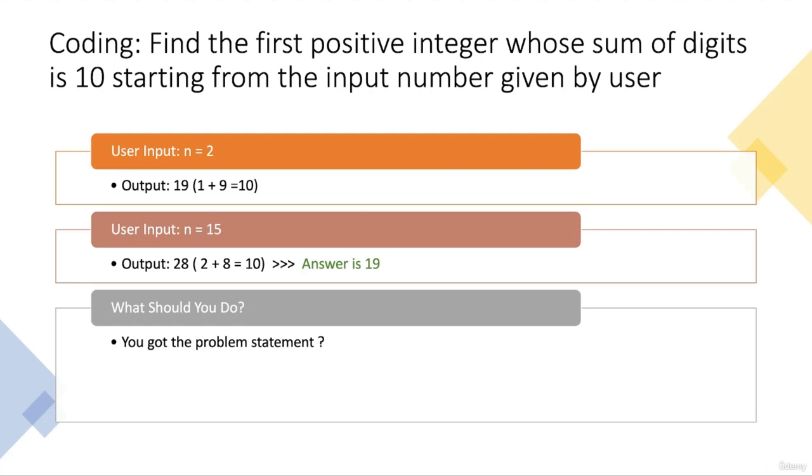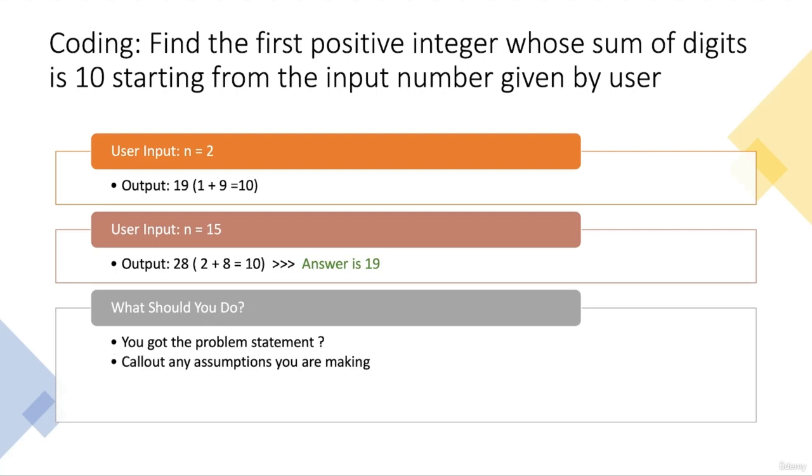Now, let's say he says n, in this case the second input n, is equal to 15. I had given the wrong output. If you figure out that the interviewer is looking at the wrong output, feel free to highlight to him and tell him that when the input is 15, 28 cannot be the output. In fact, the output will be 19. He'll be more than happy to accept your answer, and he'll know that you have actually got the problem statement. So the net summary in this case is, if you didn't understand the problem statement, ask for clarifications. And in case there is some ambiguity, or the interviewer is giving a wrong example, feel free to highlight that as well.